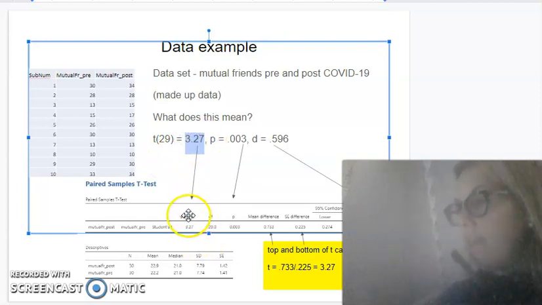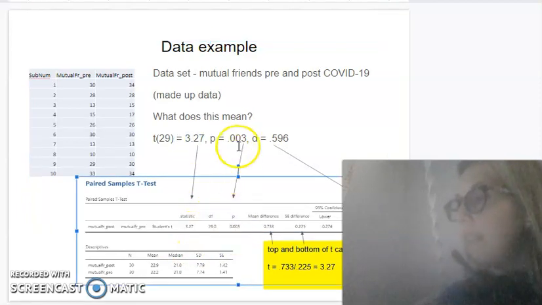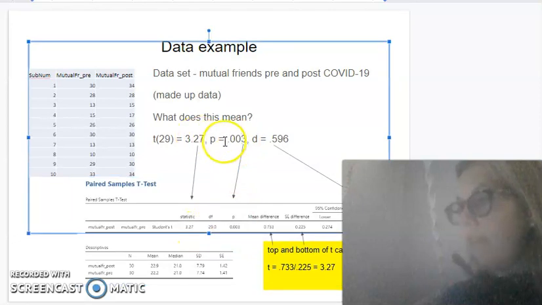So again, that t-value I got from my output, my p-value. Again, this is the exact p-value for this t-value, so I don't need to go and find critical values in the real world. I can see p is 0.003. Oh my gosh, is that significant? Yes, it is. It is less than 0.05.